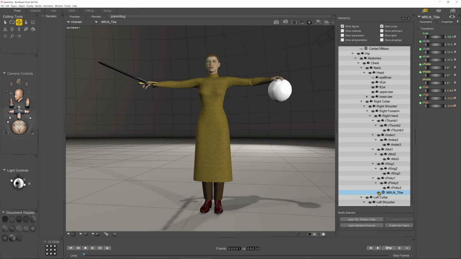So I'll just show you by making it invisible. If I change the visibility here, reparent selected to, and if I select universe, that now is no longer parented to her hand.